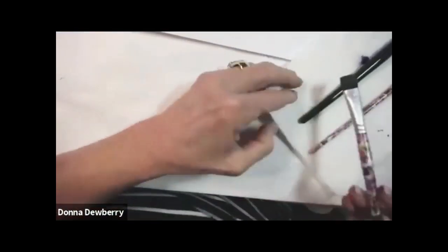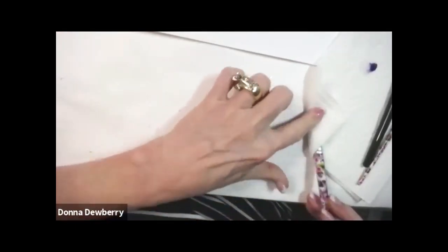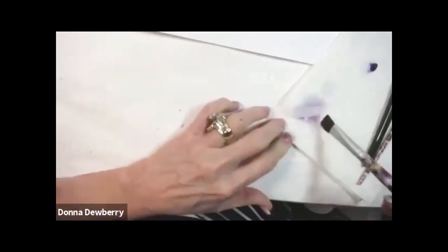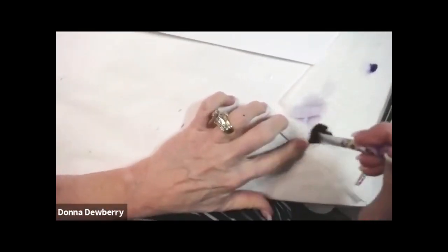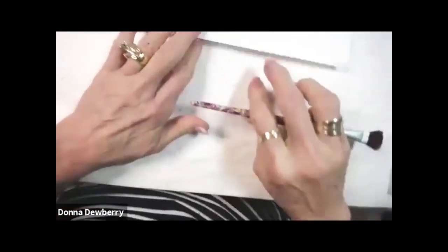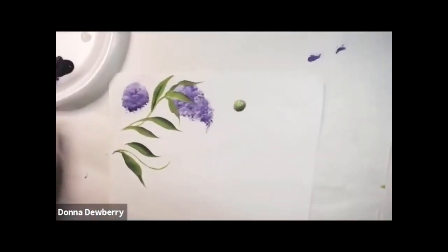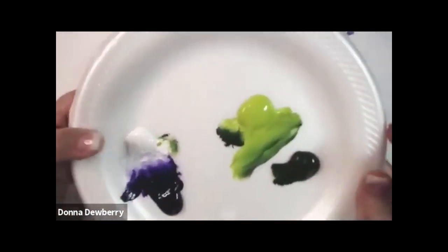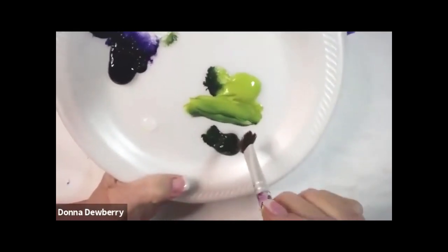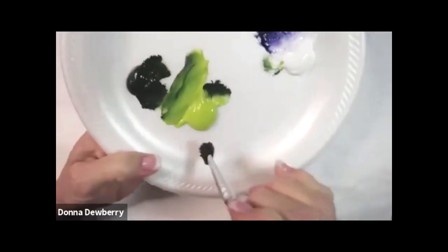And we're going to take, and watch this, I'm going to squeeze the ferrule. There's the ferrule, so we push it really hard, and that gets out all the water. And I fluff it, so it's ready for the next thing that we're going to paint, okay? So the next thing I'm going to paint is I'm going to show you how to do sunflower center. This is the center of a sunflower.